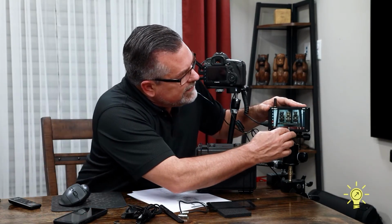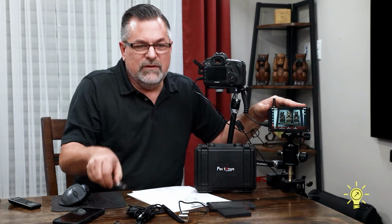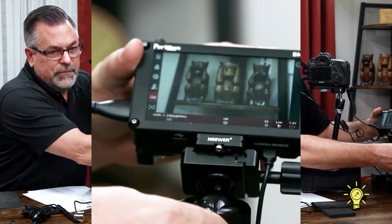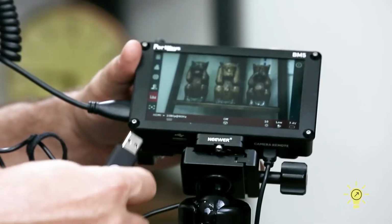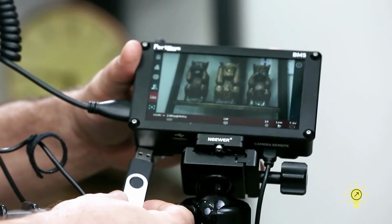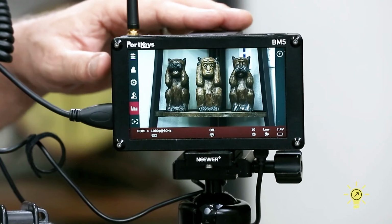And then next to that, you have the ability to add in LUTs. You can actually do firmware updates by popping in the USB drive right below here. And I'll show you the bottom right here. Settings down here, you have the USB hookup right here for camera remote control. And then right here, you have the place to plug in your USB thumb drive, and that's for firmware updates, loading in LUTs. So again, to be able to load in LUTs, you just go to the screen right here.